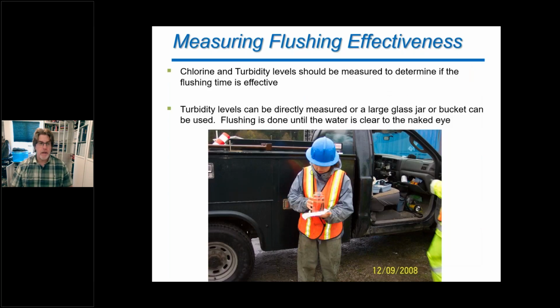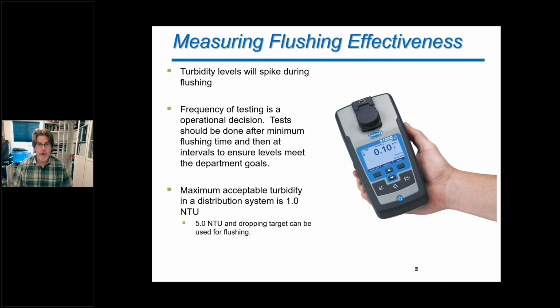Measuring the effectiveness, as we said, chlorine and turbidity are the most common ways to do this. If you do not have a field turbidity meter, and lots of places still do this, a nice glass jar and paper towel works fine, right? You can see turbidity usually when it gets above about 5 NTU. So you're going to keep flushing and filling up a jar and taking observations, and you're going to be recording your observations, right? Water still dirty, water still dirty. Well, water is nice and clear now, right? And then that's maybe all you can do. If you can, obviously try to get an actual instrument that can measure that turbidity.